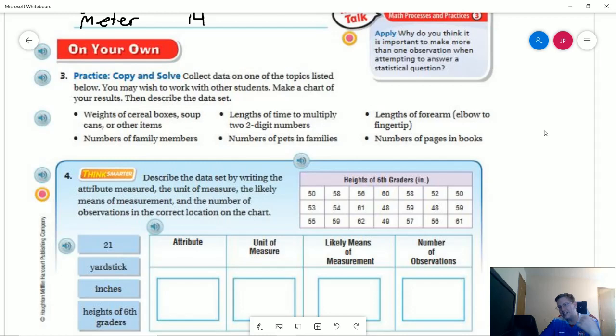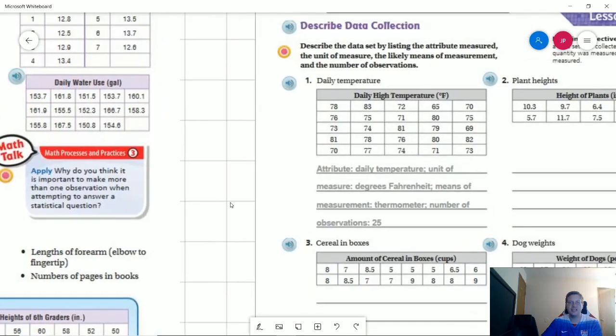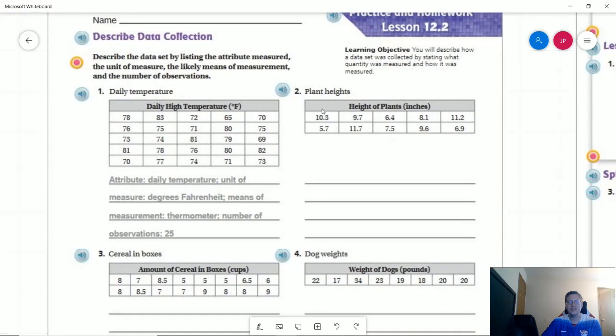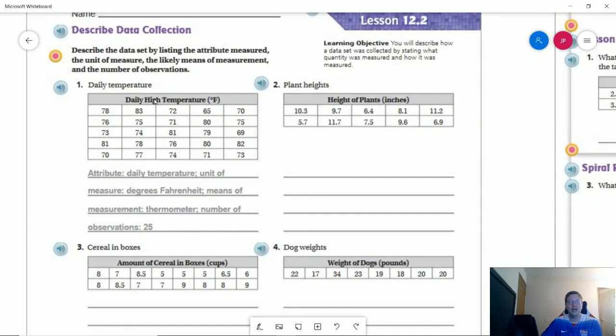So it would be really easy for me to find a set of books and just kind of start writing down the number of pages that I have in each book. And then I could ask statistical questions about those things. So let's take a look at our homework questions really quick. I'm going to give you an example of what we're working with. So if we look at the homework example, you can kind of do what I did, take each line and write out the different things.